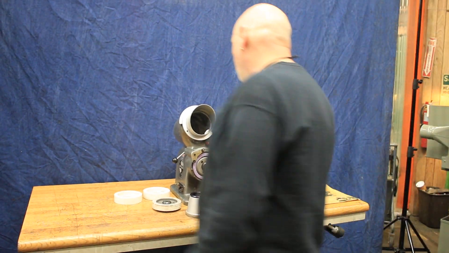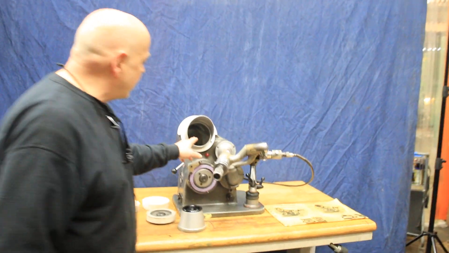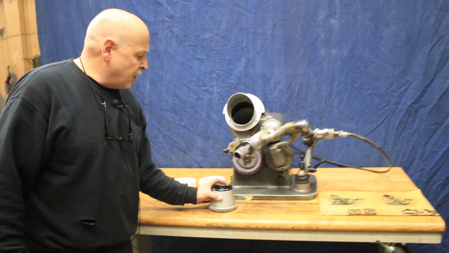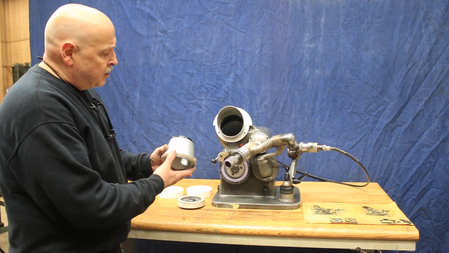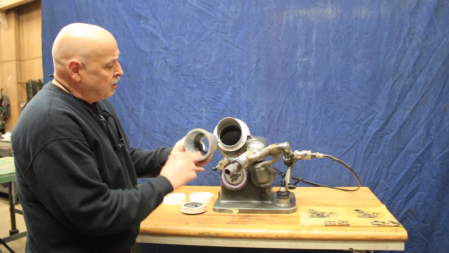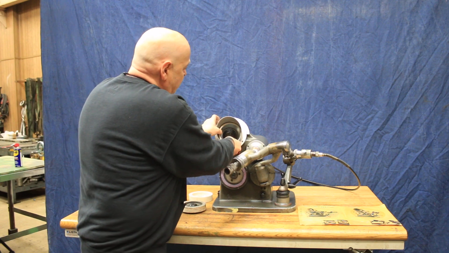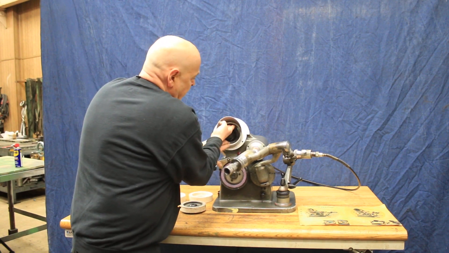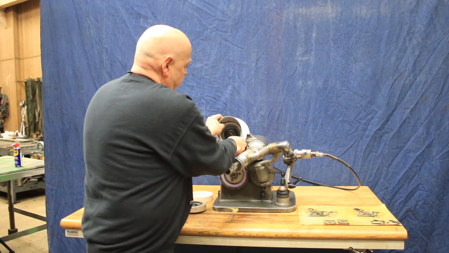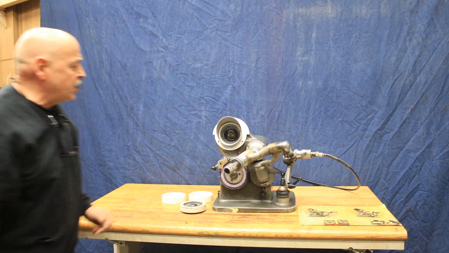Now this machine is different. Normally there's a frosted glass that would go in there. This has a special accessory, there's another lens in here and it fits down inside here. Now I don't know what it's actually called. Maybe people out there that know about these grinders know what that is, but that's what this machine has.